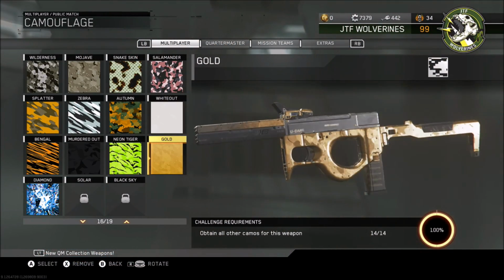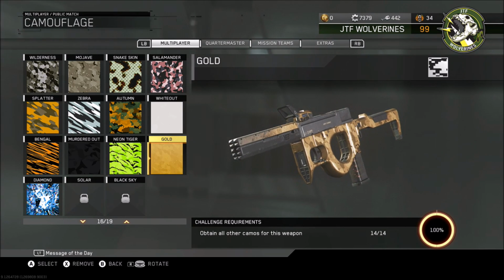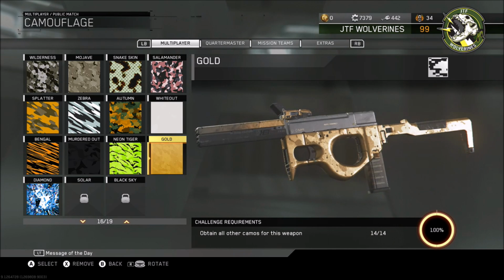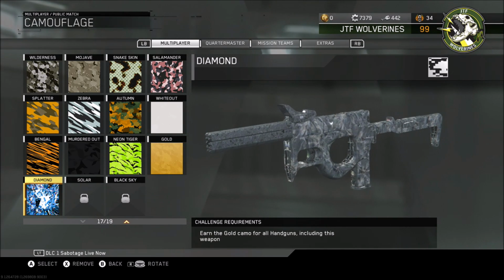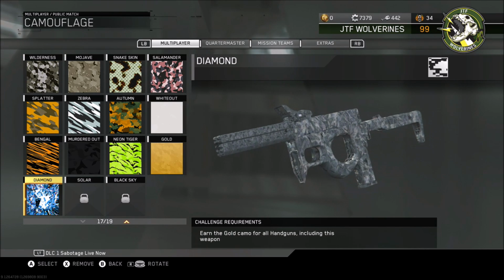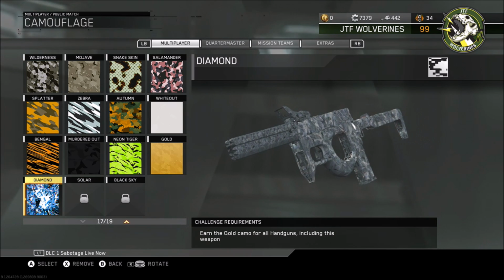Now, because we've already got the pistols all at gold already, we also get to show you the diamond camo, what it looks like. But there's a really weird thing about the diamond camo, which I'm now going to show you. I don't know whether my Xbox was glitching at the time. I don't know. But look at this diamond camo, guys. That's not usual, is it? Unless they've changed it, I don't know. Let me know if you know any different, guys. But look at that. It looks actually a better diamond camo. I love that. Rather than that kind of blue that it normally has.